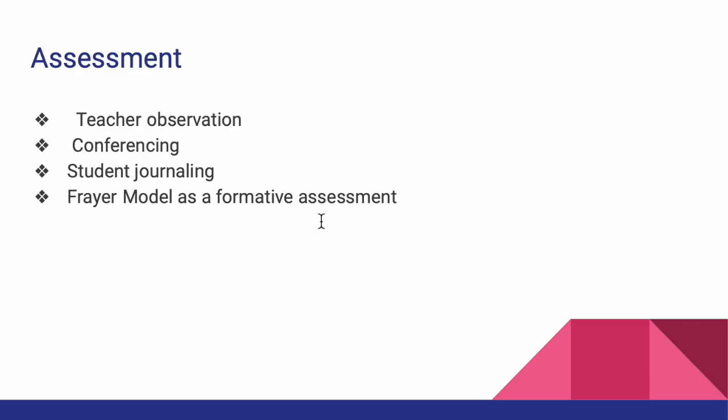But 3 different ways that we could use Frayer models in assessment is personally just by me. Maybe instead of doing this as homework, I could just observe my students creating and working together in groups and conferencing with small groups or individual students, just asking them what works best for them. I can also do student journaling. In a PE class, I probably wouldn't do this as much, but if I was in a health side of PE class, then I think this would be super important. And of course, just handing out those blank sheets for students to use.